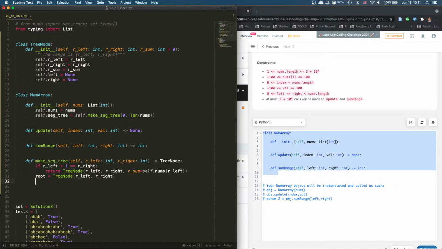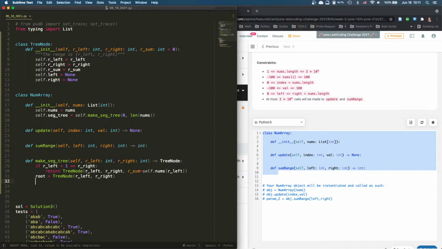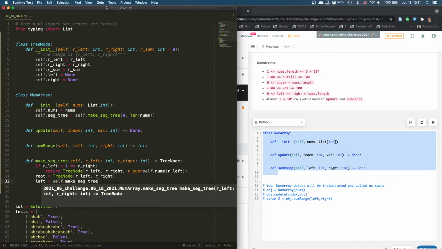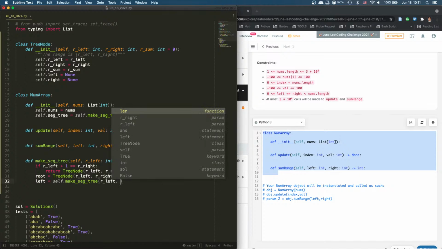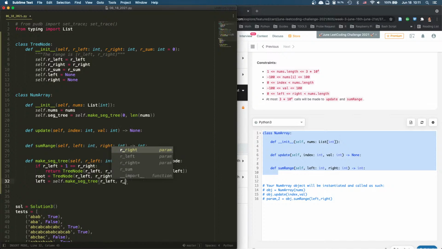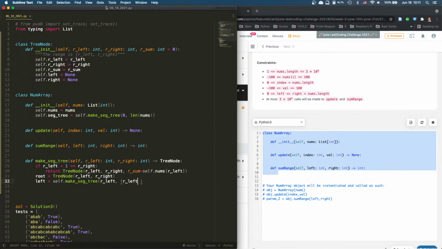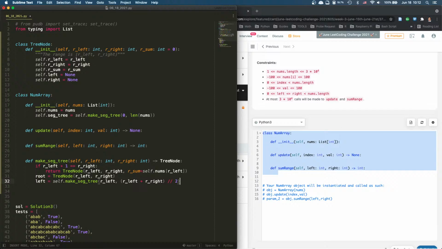So we do a root, and then we say root.left equals self.make_segment_tree(range_left, and then (range_left plus range_right) divided by 2), right? So that's the left subtree, and then we do the same thing with the right.